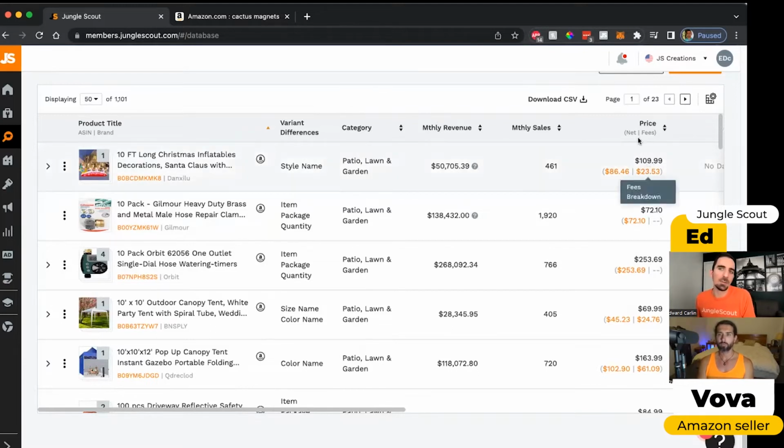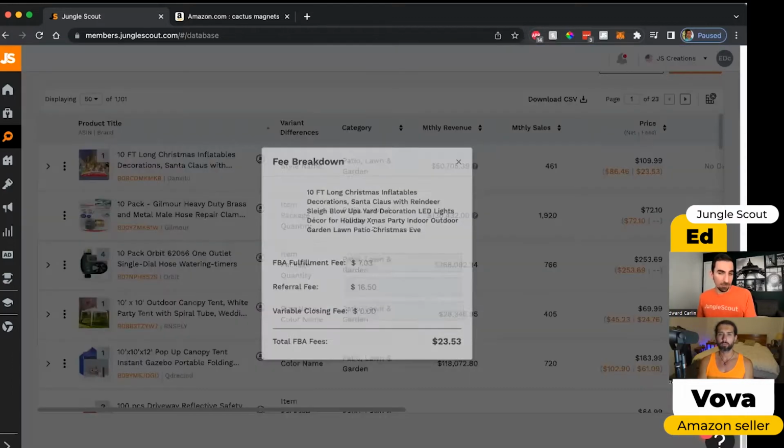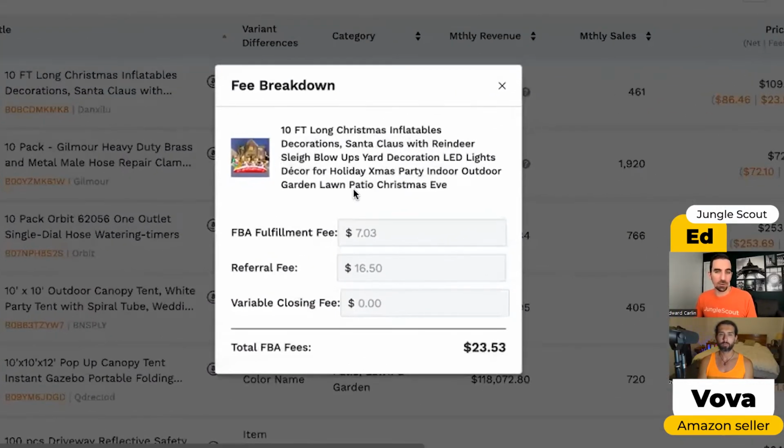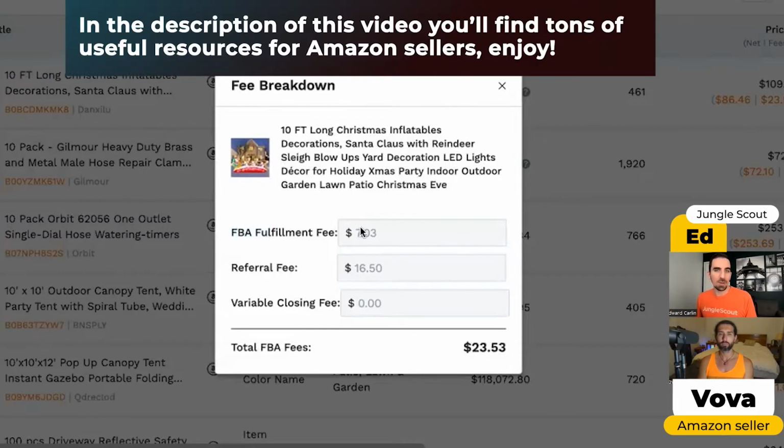My favorite column in this table is the selling price here in black, and then these two orange numbers are actually clickable. So the one on the right is the fees breakdown, and if this seller is using Amazon's fulfillment services, what we call FBA, we can see the fees that they're paying to ship this from an Amazon warehouse to a customer, probably in the United States, because that's where most people are shopping in the US market.